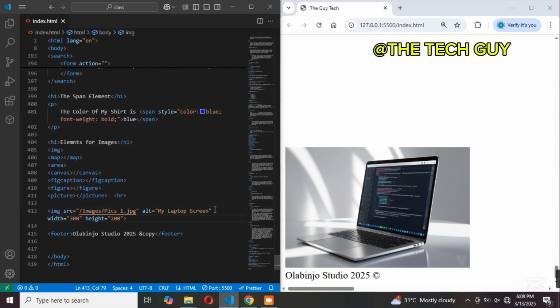The alternate is for a situation whereby the image didn't load up, and the alternate is also for screen readers. You understand? So then number 3 is the width. Then number 4 is the height, which we use to reshape our image. So this is the end of today's section.